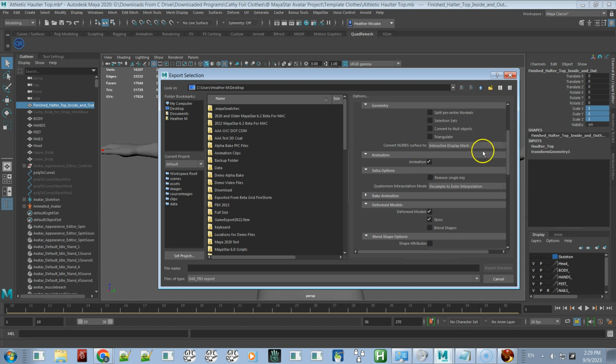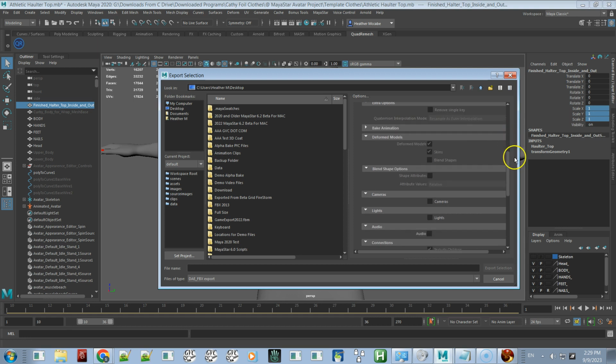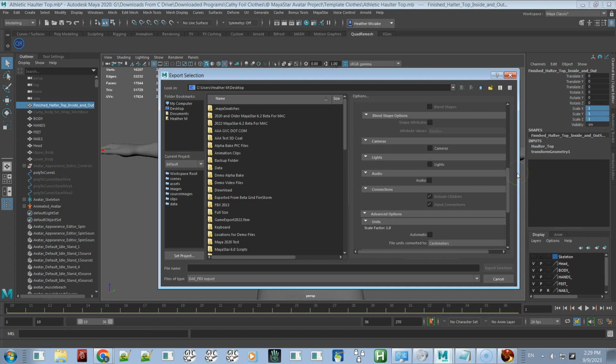And I forgot when I exported this last time, I forgot to turn off animation. See, animation just makes the file a little bit bigger than it really needs to be. So it just helps keep your DAE files a little bit smaller, so they upload a little bit quicker, and you're not adding any information that doesn't really need to be there in that file.